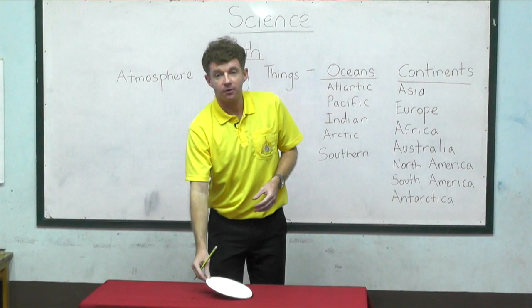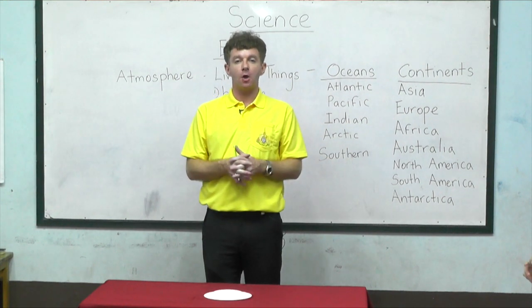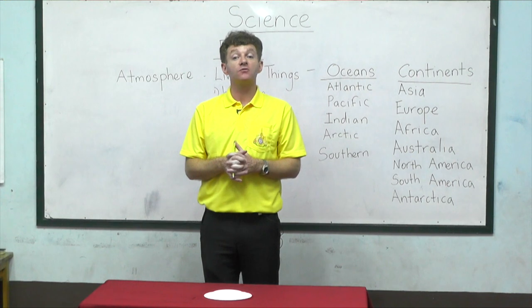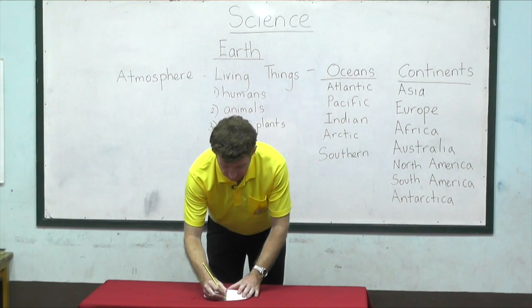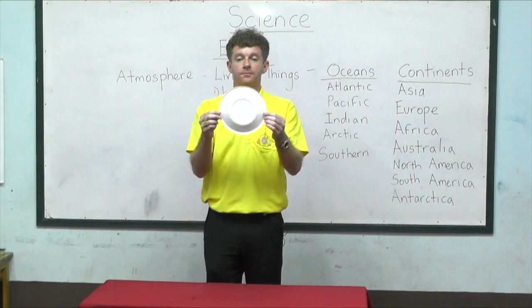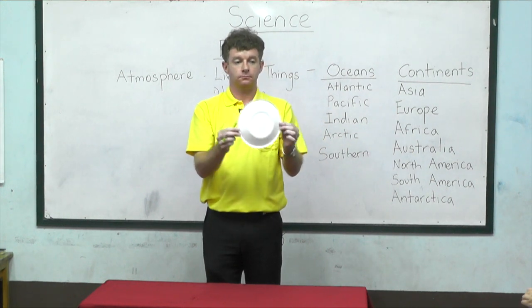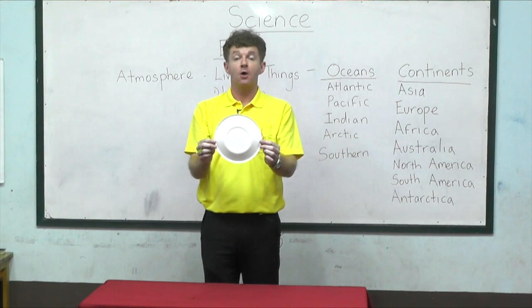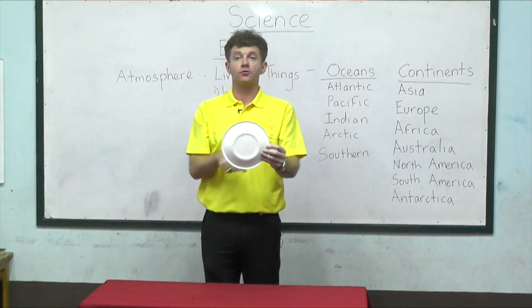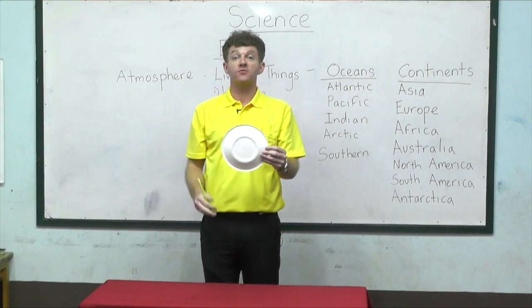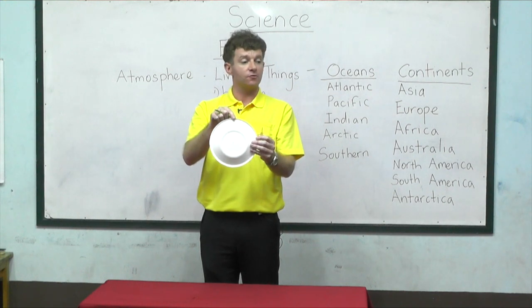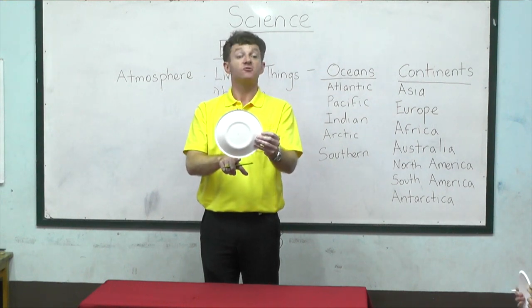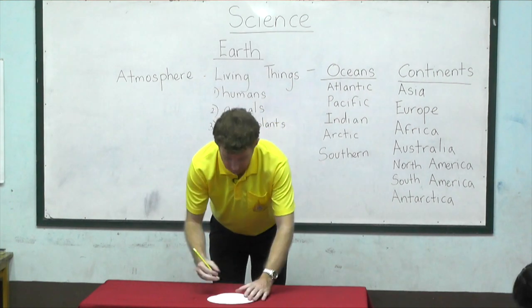Now, because our sundial is going to work like a clock, how many hours on a clock? 12. 12, exactly. So what we do first, guys, is write the number 12 on the top of our sundial. Number 12, like a clock. Basically, what we're doing now is we're going to draw a clock face, but we're going to do it on our sundials. So on a clock face, number 12 goes at the top. What goes at the bottom? 6. Okay, so let's do number 6 at the bottom, guys.